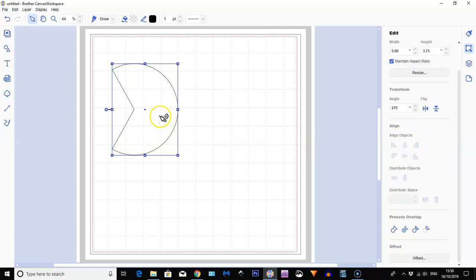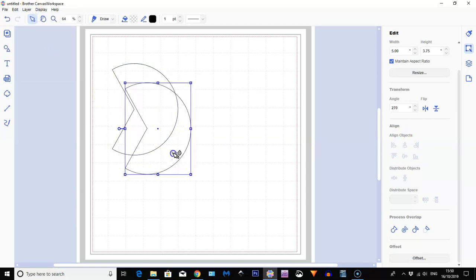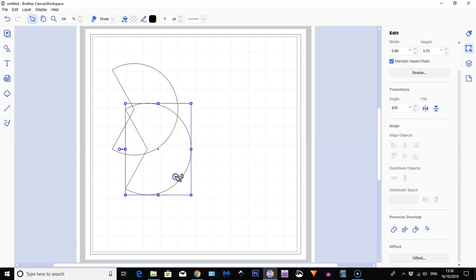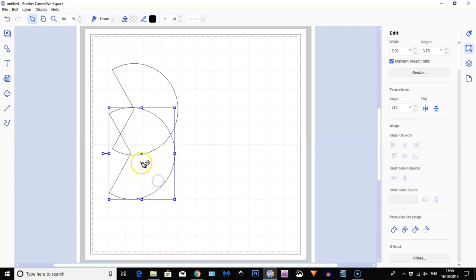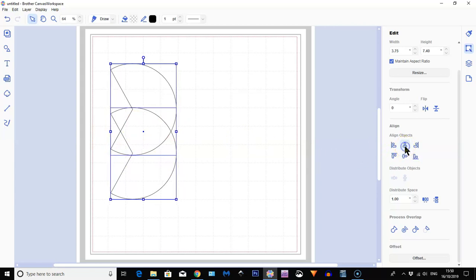Aligning objects is if you've got more than one. So if we layer and duplicate, we now have more than one. We put it like this and then do that. We need them centered so that they are equal. Then you would align it to the center, like that.